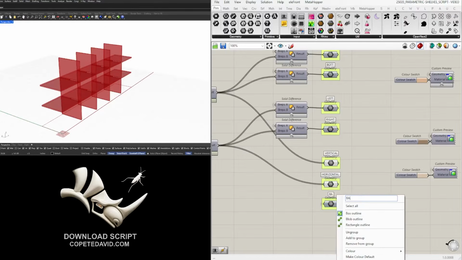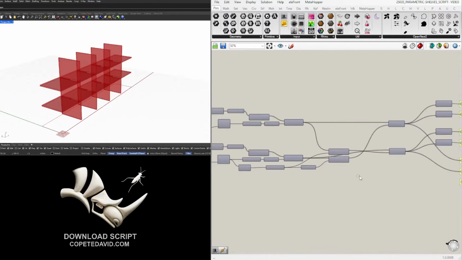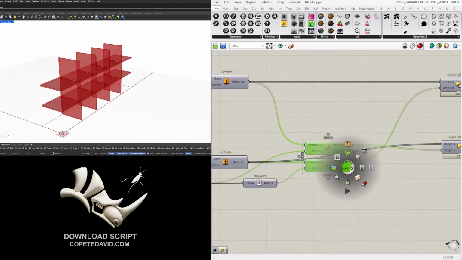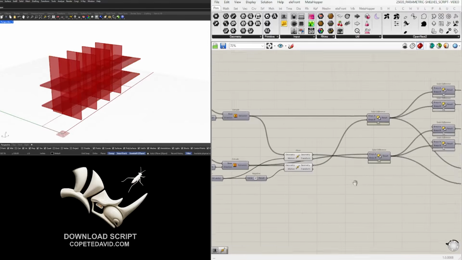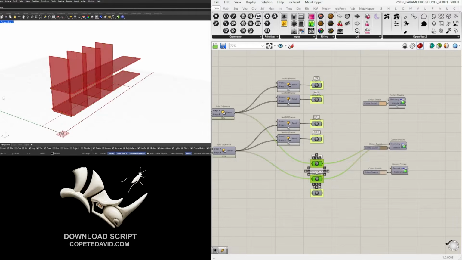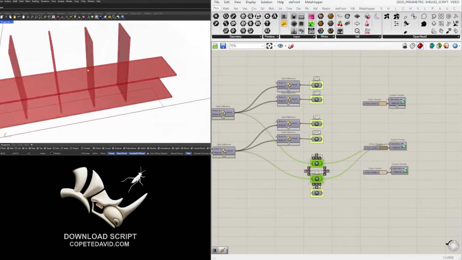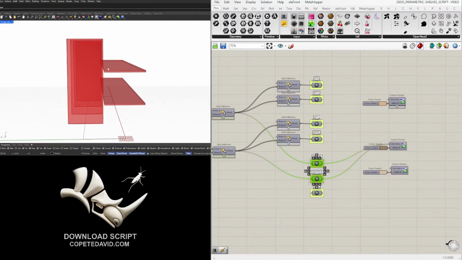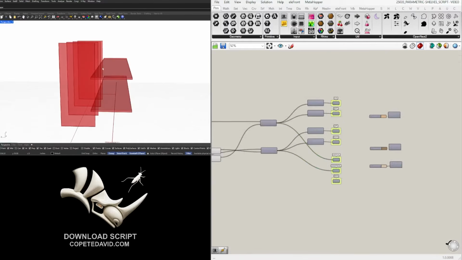And now what we're going to do is bring back this part. We're going to take the parts where we moved one part forward and one part back. We can also hide these. Okay. Notice that when we move it forward the same amount as the amount that we move it back, now they're intersecting at that location.